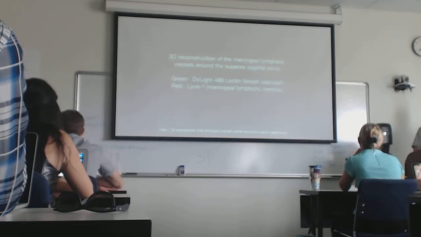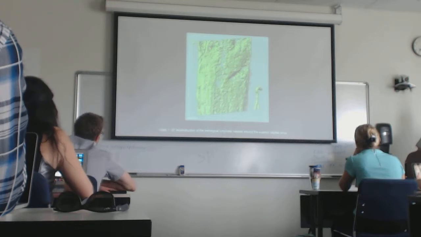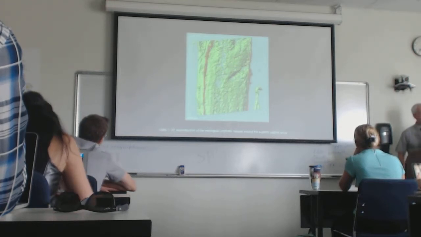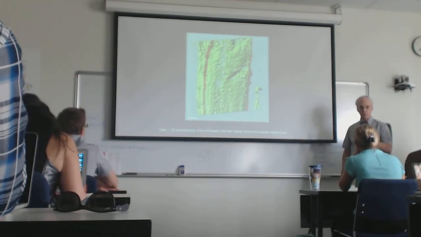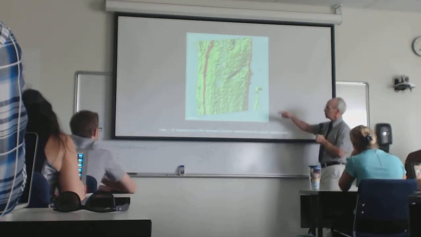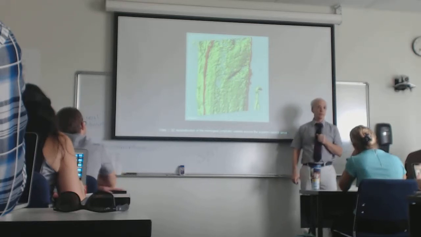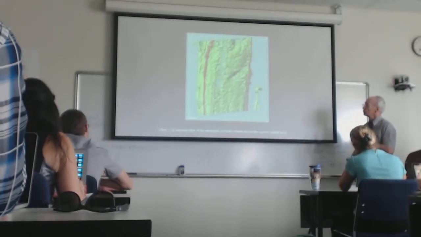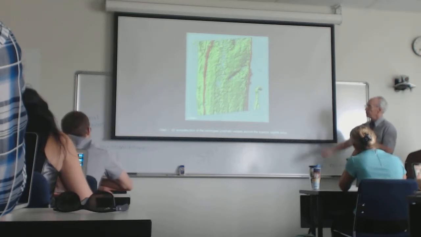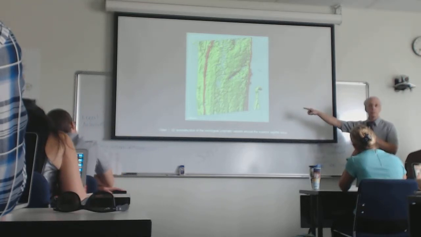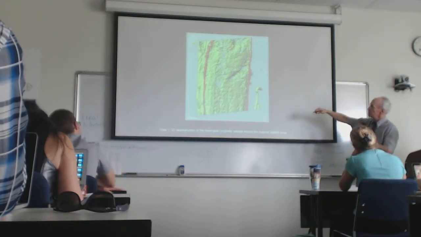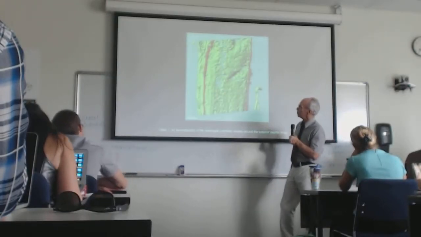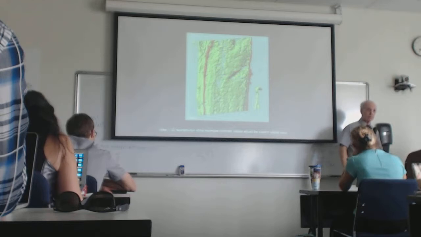This is the structure you learned today, the superior sagittal sinus. So what we're looking at in those red regions there are the putative lymphatic vessels that run along the superior sagittal sinus. If I had suggested such a thing prior to this discovery, it just would have been laughed off the stage, laughed off the classroom. And of course, there's still some debate about this because this is not in a human brain, this is in a rodent brain. Some of us do fine with rodent brains. I've been working like this way for years, but it's not evident that these structures are present. The authors of the study contend that they are.